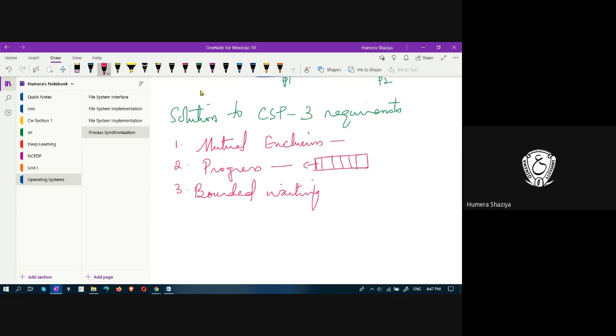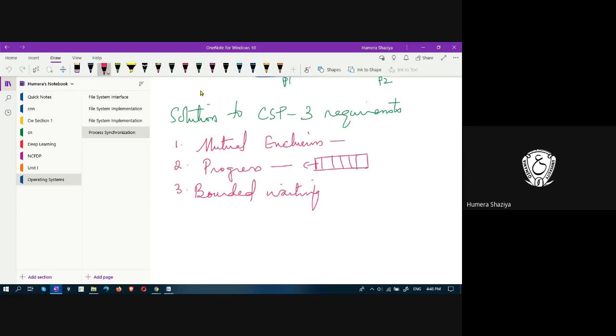It is not like it is waiting indefinitely and not getting that access, and then waiting and waiting. It should not be like that. After say two processes, or after 4 processes, or even after 10 processes, it has to get in. Whenever its turn is there, it should enter.